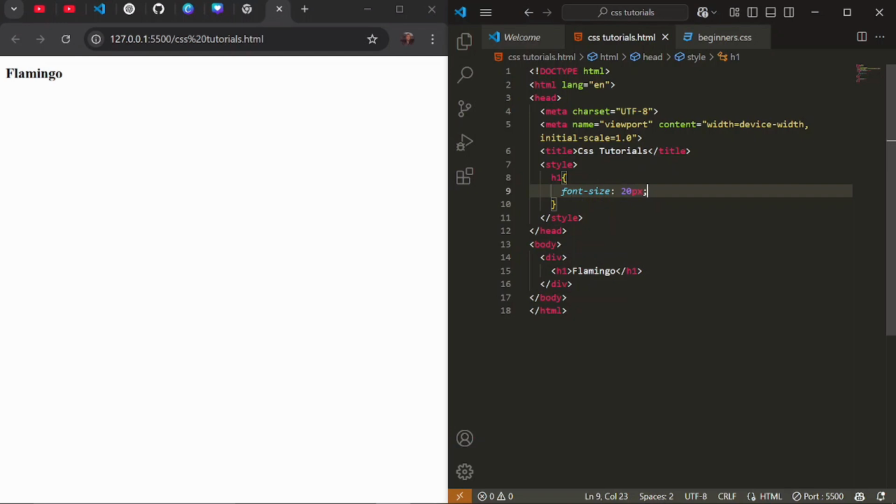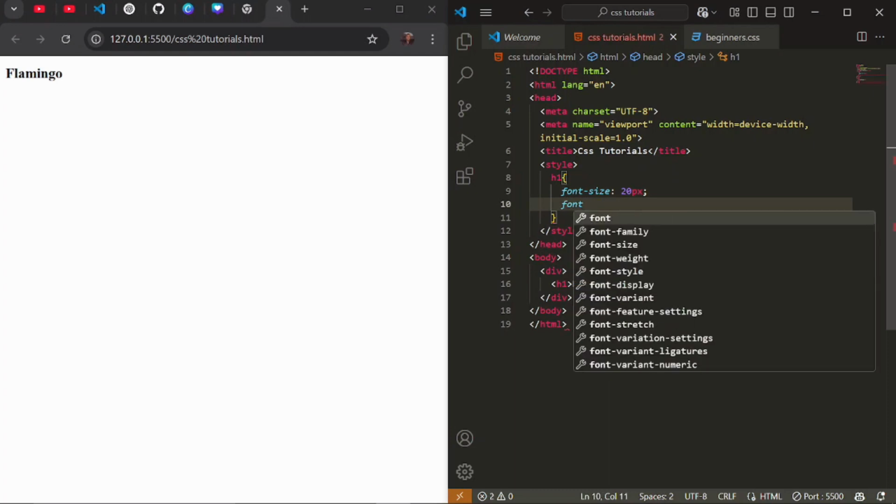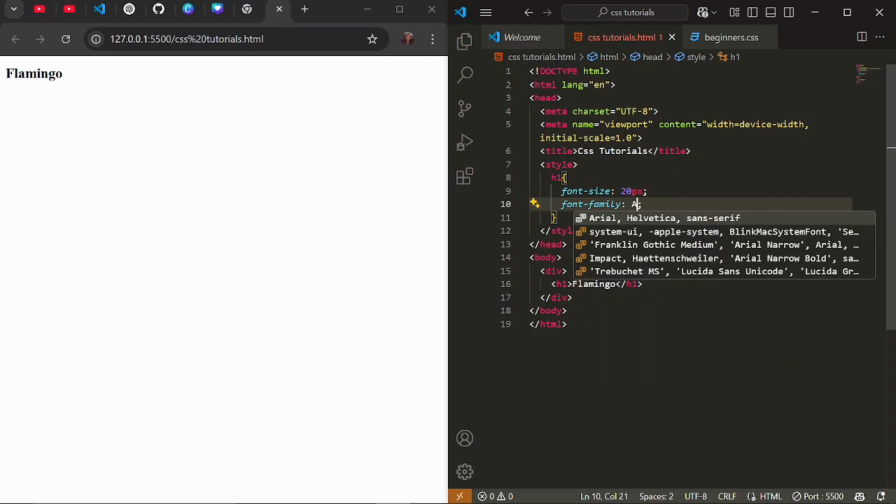I want to have the font family of, let me say, Arial as my font family. Font family is like a different kind of text. Arial now, for instance, you can see it has changed to Arial.